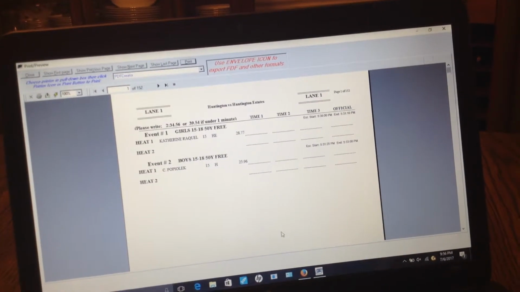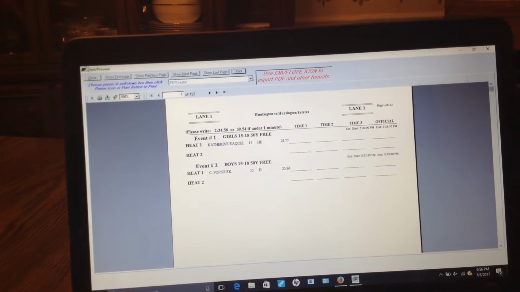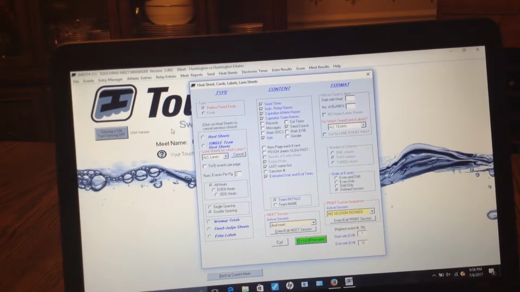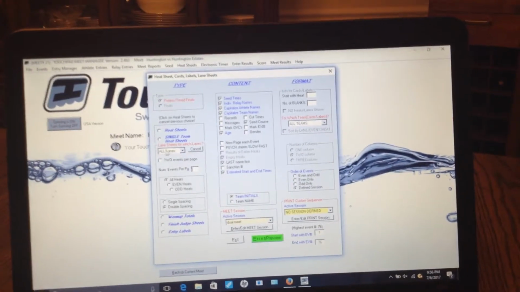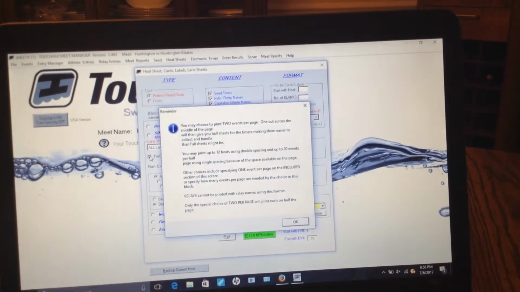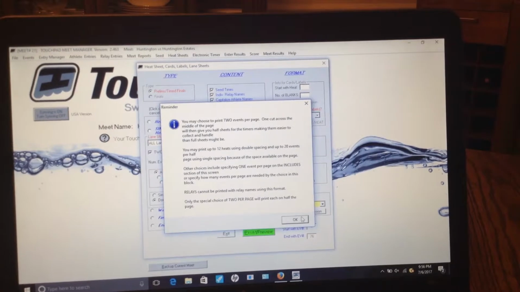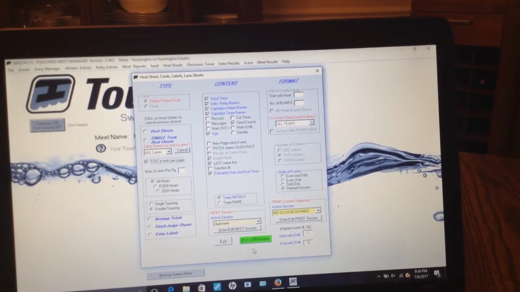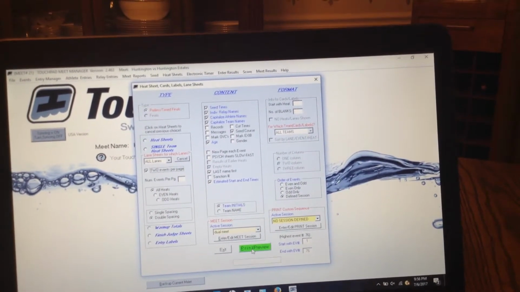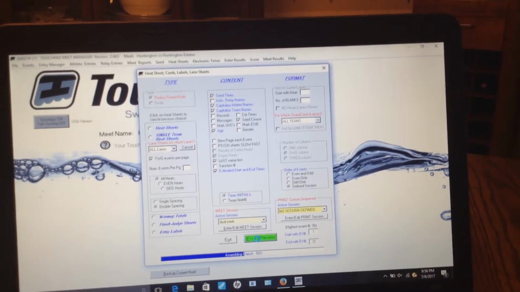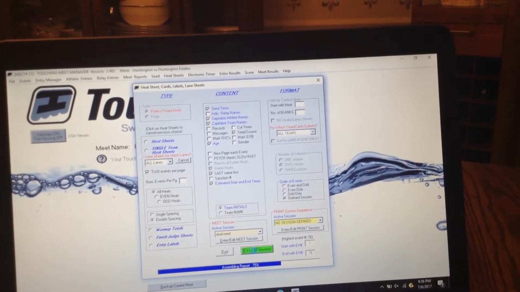Oh, that's not what you want to do. Oops. You don't want that. Don't do this. Don't do that. Sorry. You just need to click the box that says 2 events per page. And that will then be your lane lines for your timers to use. It has the girls on the top and the boys on the bottom, so you'll see that in a moment.